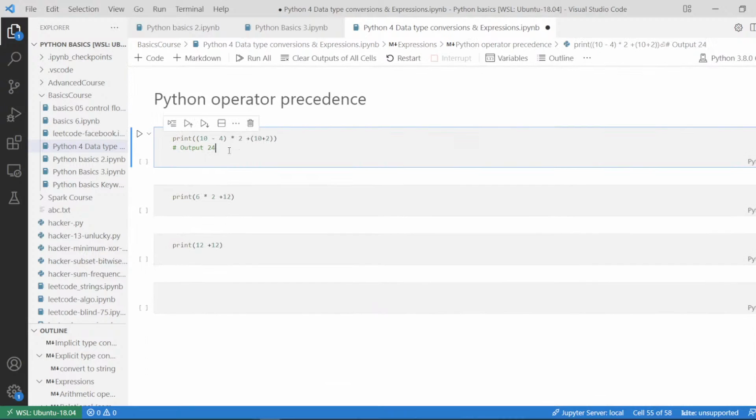So the next thing we need to understand is, just like in math, we have the BODMAS principle, where we look at brackets first, then calculate the multiplications and divisions, and then we look at the additions and subtractions. So in Python as well, there is something called operator precedence. Unless you're doing heavy math in Python, you're probably not going to worry about this a lot.